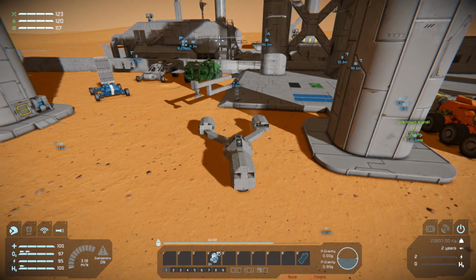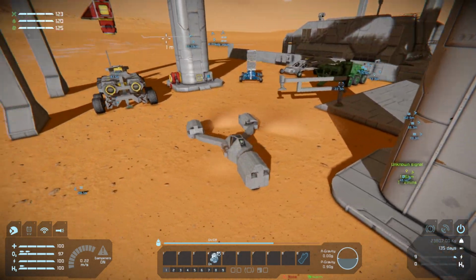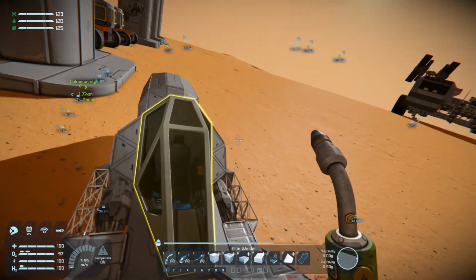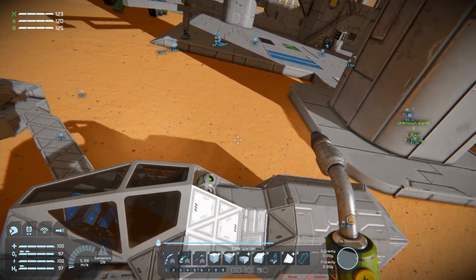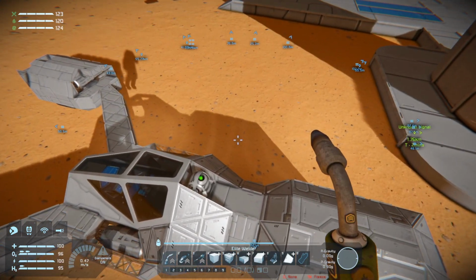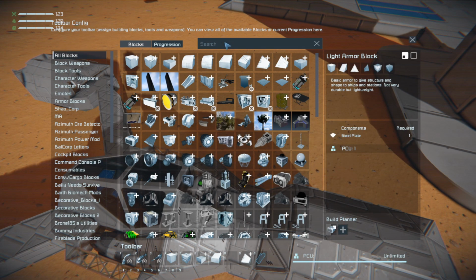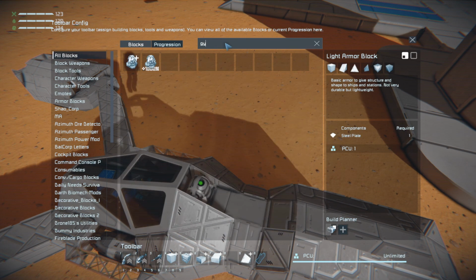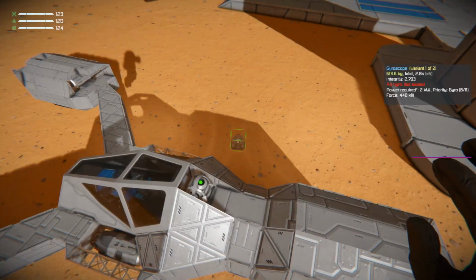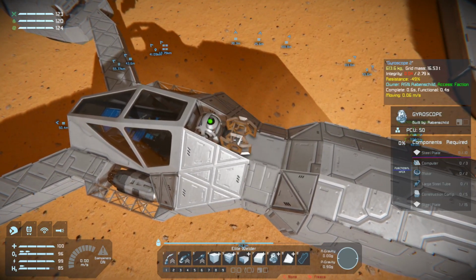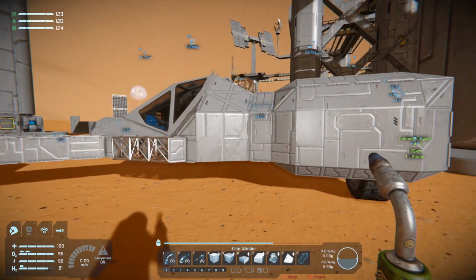But it works fine. I need to put another gyro on here. That's something I need to do. I saw that because all the armor kind of demands it. And then we should be good.